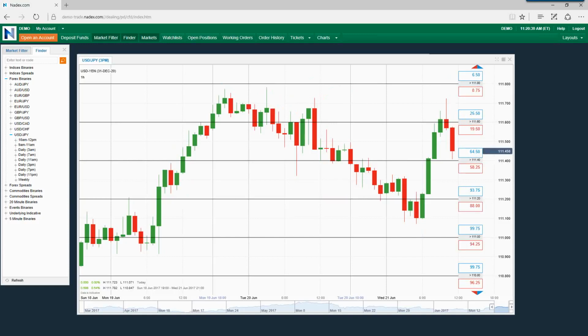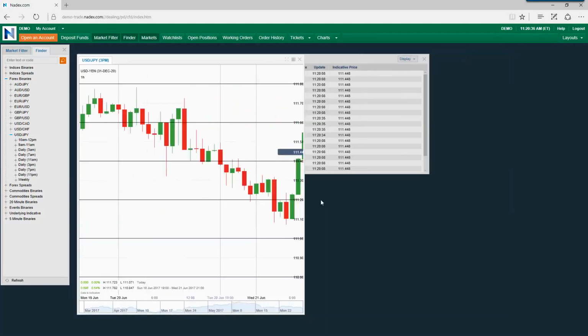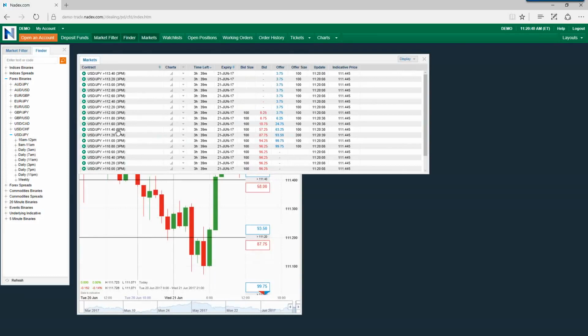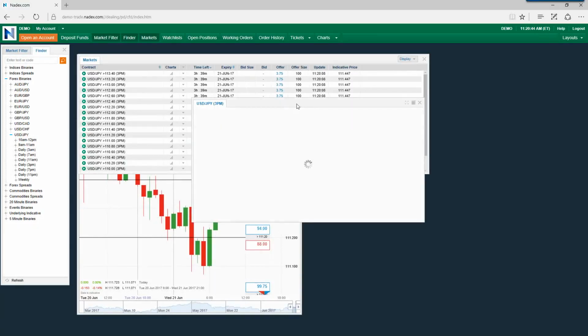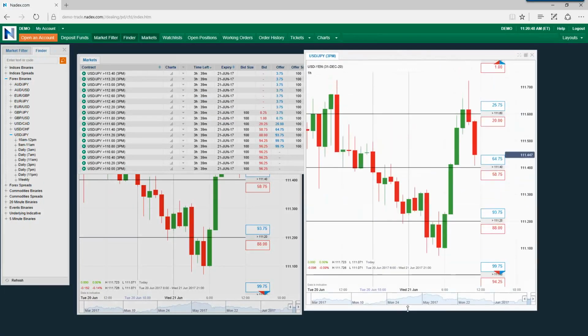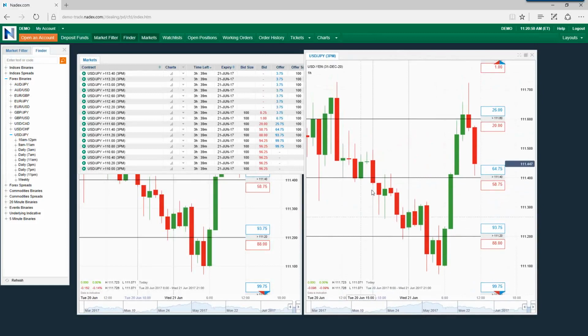Now, another way that you can incorporate price bars is by pulling up another chart. This is a 5-minute chart. I mean a 60-minute chart. So let's just pull up another chart. And again, I'm not focused on trading today. I'm focused on teaching you how to use price bars.